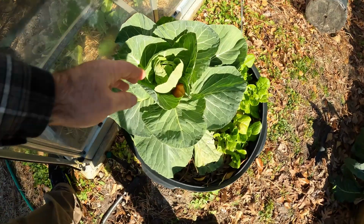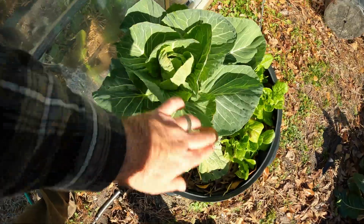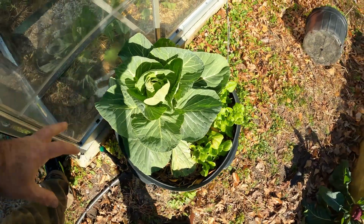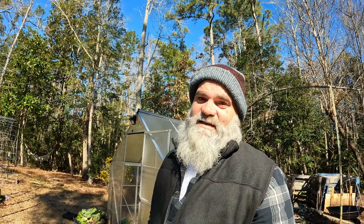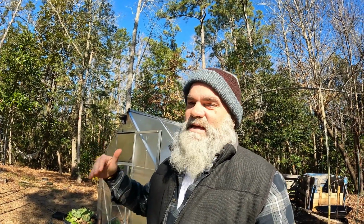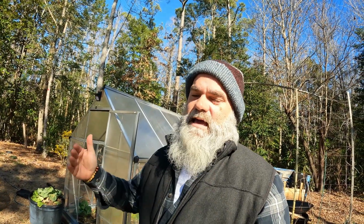Same idea. Now that it's got this spread on it, it's going to get a lot more energy to be able to build that head, and I'm not going to mess that up. What's the point in putting in a fresh cabbage seedling when you've already got a cabbage seedling in there? It doesn't make sense. So it's not stunted and it's still growing, and these warmer days are going to come upon us, and we should start getting some spring rain, please, Lord. So once we start doing that, then we'll start to have it covered more, and then we'll be able to see things progress and then make those final decisions.